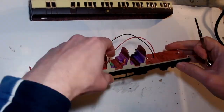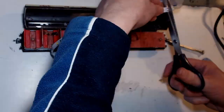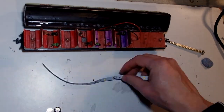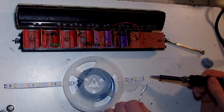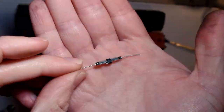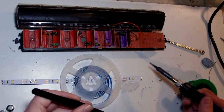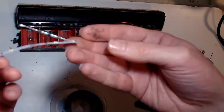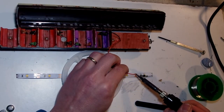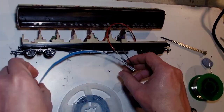The LED strip is intended for a 5-volt supply, but LEDs don't mind being underdriven a little, so the 3 volts from my battery box will work just fine. The magic part of the installation is the addition of a latching reed switch, which I bought from Layouts for You. A normal reed switch completes the circuit when a magnet is placed near it. A latching reed switch keeps its state when you remove the magnet, which is perfect for things like this.